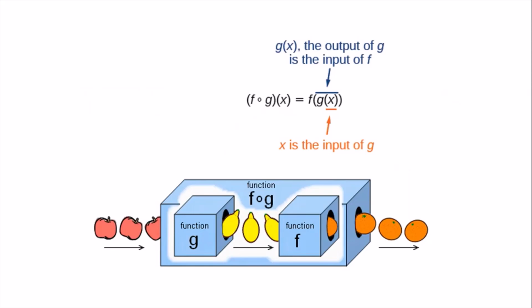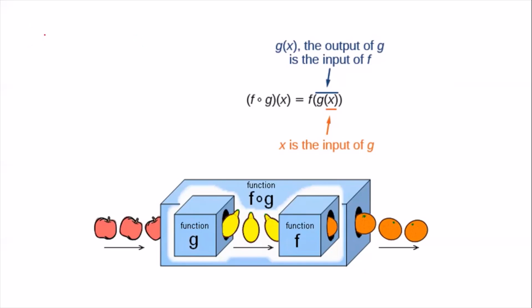So, composition. We did composition in the first 6 weeks of school, but we only did it with numbers, not with functions. Now we're doing it with functions. So basically, that's where you plug a number into one function, then the answer of that one into the next one, right? You know how people say you can't turn apples into oranges? Yeah, you can with composition. You take your apples, you plug them into the first function. They make a whole new thing. We're going to call them lemons. Then you take the lemons and plug them into the other function, and wham, bam, thank you, ma'am, you somehow have oranges. Okay, that's how composition works.